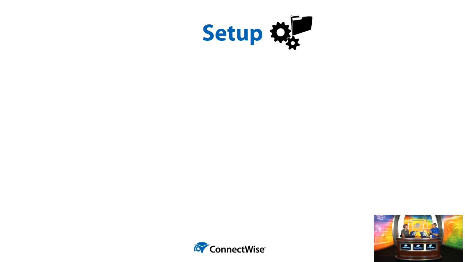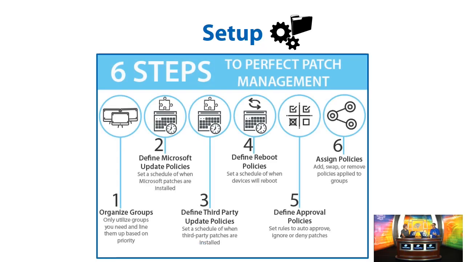All right, so let's talk about setup. Setup can be a bear, right? I'm just going to focus on what we put together. If you look at our documentation, we came up with these 6 steps to perfect patch management. This is just setting up your environment, going into the configuration, setting the baselines, why I put these groups here and these groups there, and then creating the policies. Now that I have my policies created, I just go back and assign them to my group.